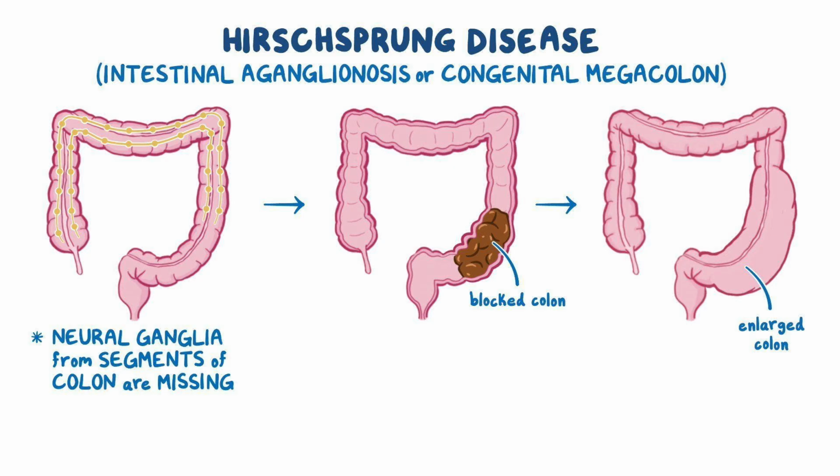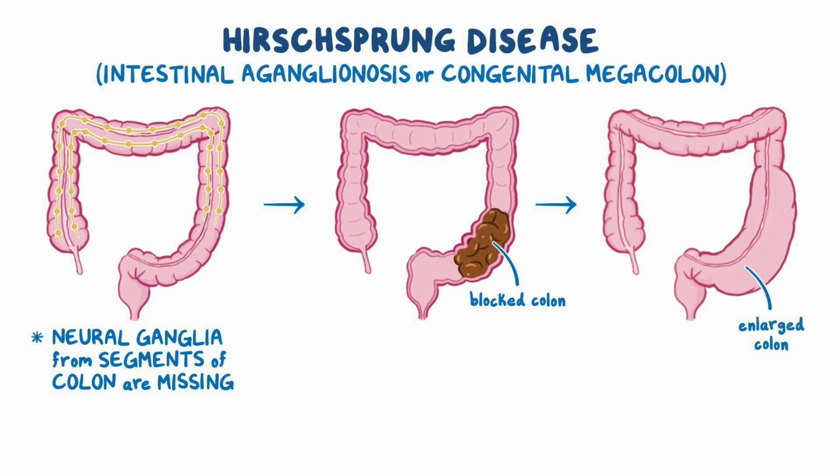So it's essentially a functional obstruction. The tube is physically open, there's no tumor or physical blockage, but the muscle acts like a concrete wall because it refuses to open up and let a peristaltic wave pass through. Yes. The normal, healthy, ganglionated bowel proximal to the defect tries desperately to push feces forward. But it can't. Every time the peristaltic wave hits this contracted aganglionic segment, it slams into a wall. The feces just back up, causing massive swelling. Over days and weeks, the normal bowel behind the blockage dilates massively, creating a toxic megacolon.